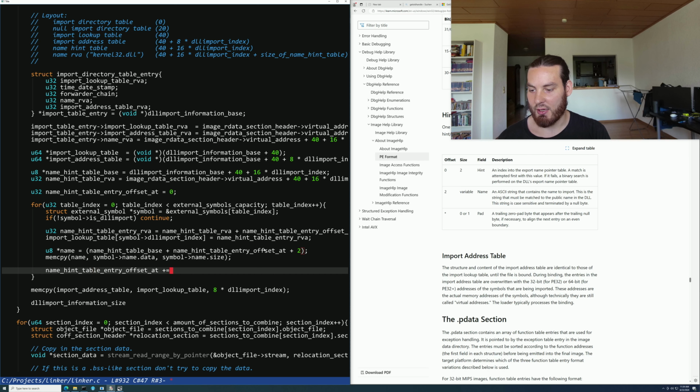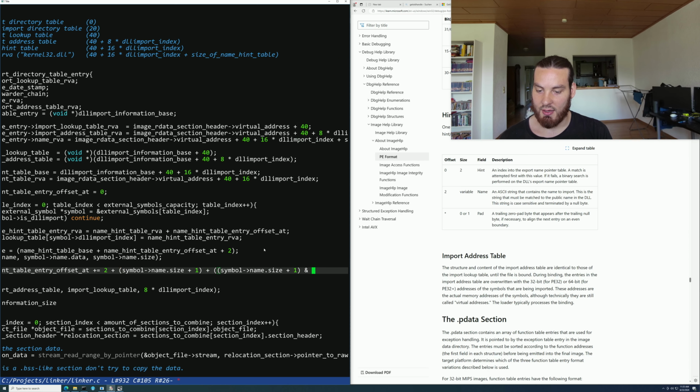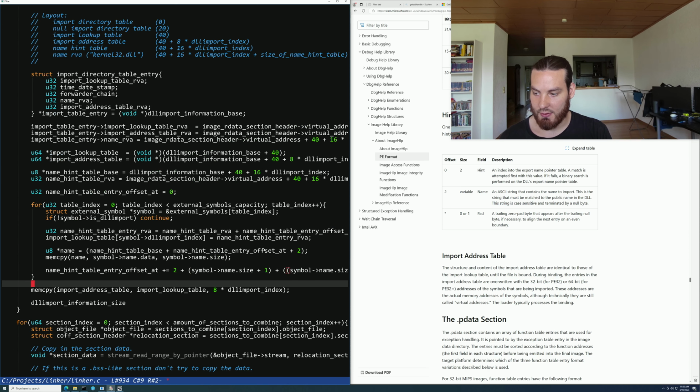And then we have to calculate the same size again that we did above. So this is 2 for the hint plus the size of the name plus 1 plus this guy and 1 to get the padding byte. Okay.